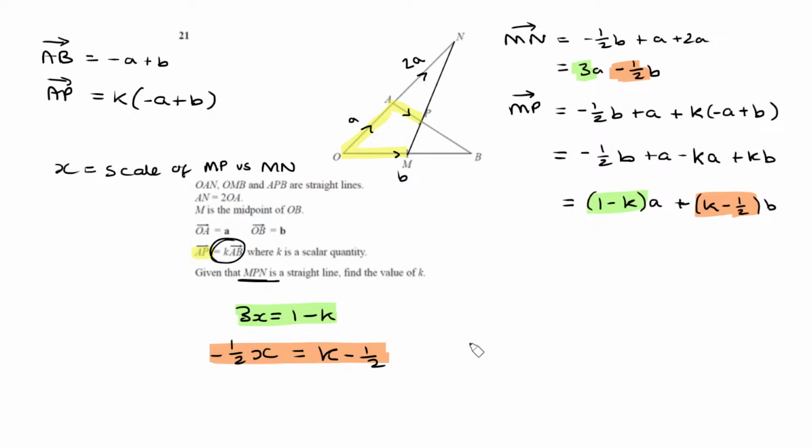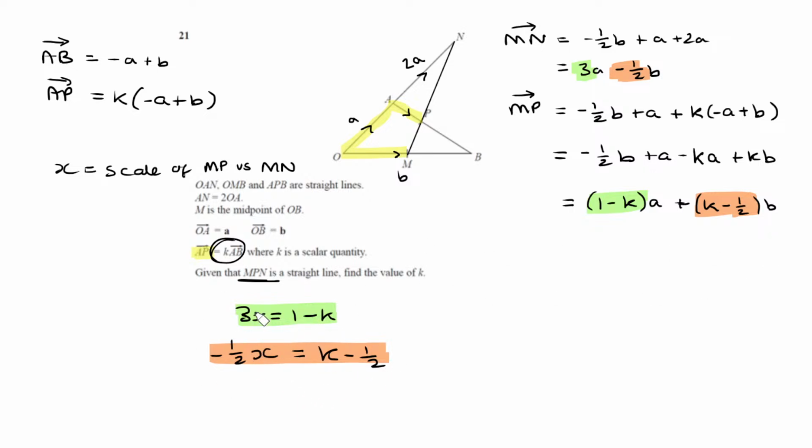So these are just linear simultaneous equations. I'm going to solve it. If you think back to linear simultaneous equations, you know where you normally get rid of one of the letters first, and then you find the other. And then after that, you bring the second one back. It's kind of like half of that because I only need to know what K is. So I'm going to try and get rid of X to then be left with just K, because obviously I only care about K. So you can solve it however you want.